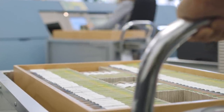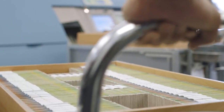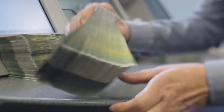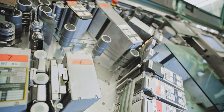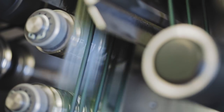As with all articles of daily use, banknotes have a life cycle. Time and again, they find their way back to the place they were issued — the Swiss National Bank. When banknotes return to the Swiss National Bank, they are tested using sorting machines designed specifically for this purpose. Notes that no longer meet the required standards are immediately destroyed.